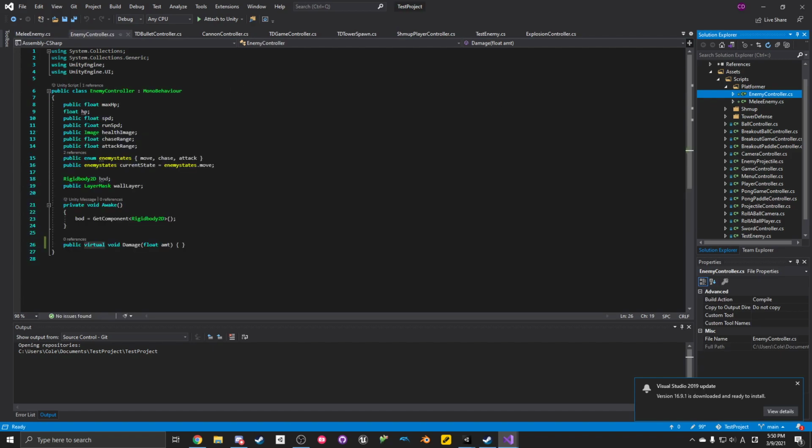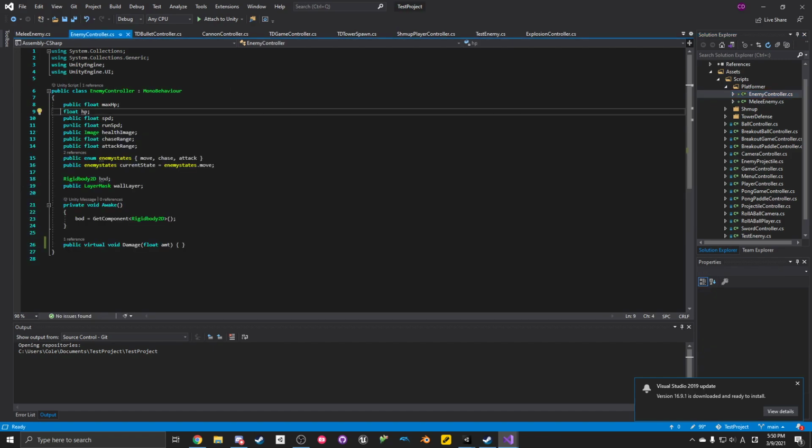So we'll go to the EnemyController, we'll name this protected now, so we can actually use it. Protected again means that the inheriting classes can use this as if it were a part of its class. So it treats it as if it's public for that class only.